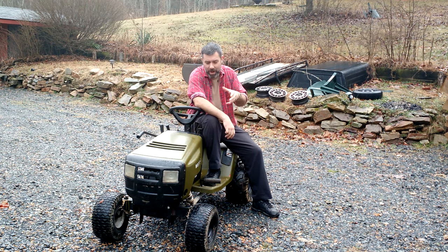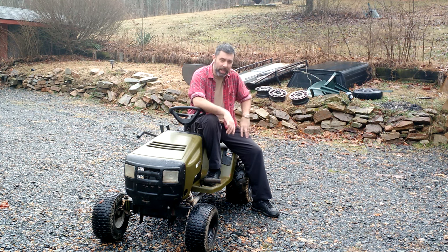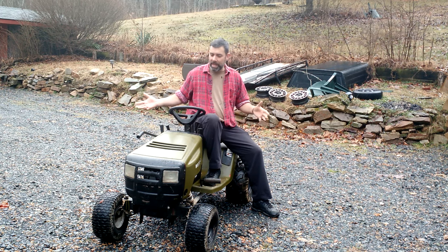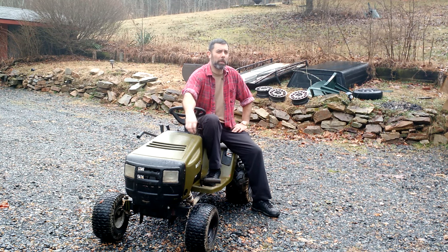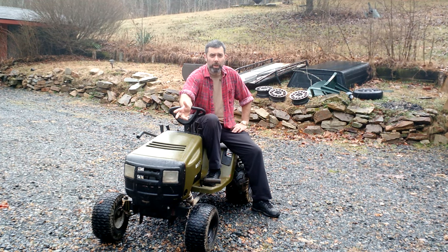And today, on this rainy day here, I've got work to do on the farm. And I want to take you on a trip with the M.U.T.T to show you just what a little mower like this can do. This little poor man's ATV that I've created here. A lot of people might think that something like this is just a toy, something that you can't really use for any real purpose. But I've got a bunch of work going on here today.